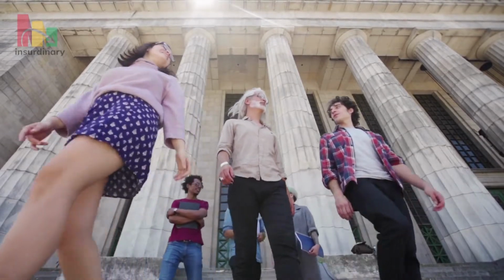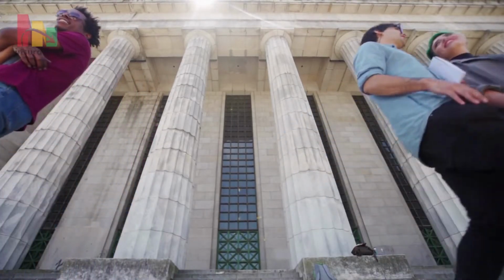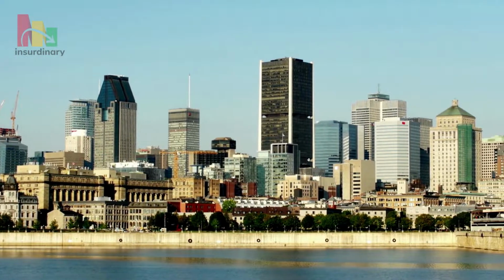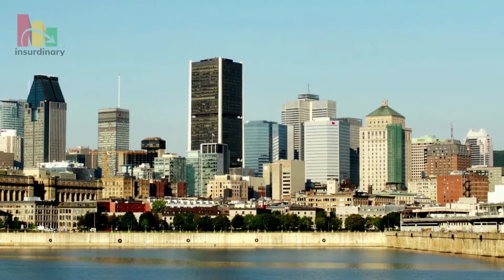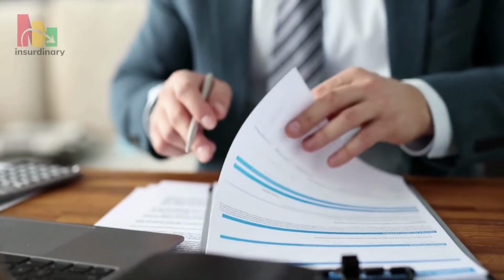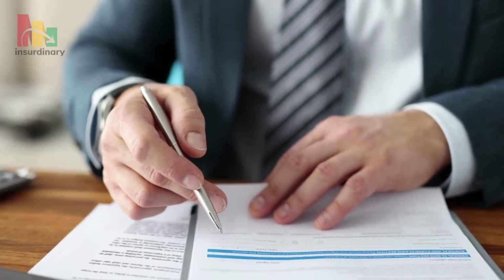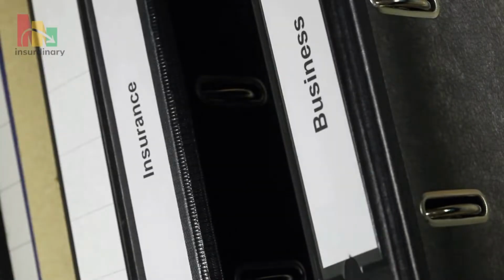If your university is in one of these areas, don't be discouraged. International students may still be able to apply for healthcare coverage. Quebec, for example, has bilateral social service agreements with European countries, so students from those countries can apply to receive healthcare services. If you are not eligible for these kinds of healthcare coverage, you'll most likely need to obtain private insurance. Your university may offer their own coverage plans, however, so there may be options. Consult them after you've been accepted and ask what coverage options may be available to you.